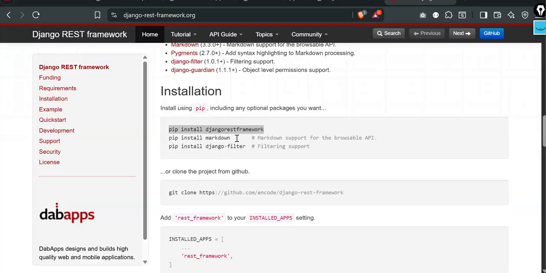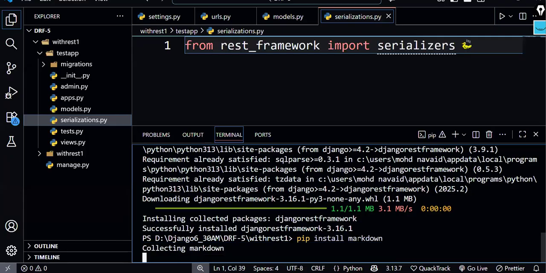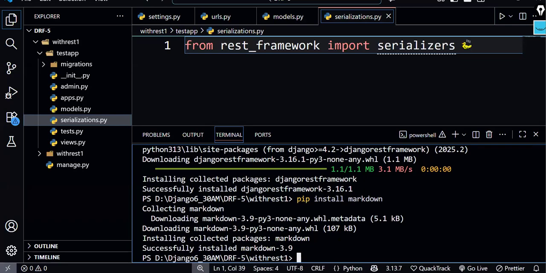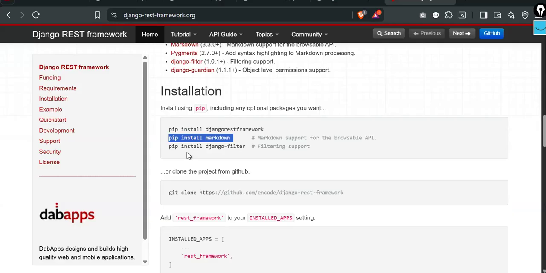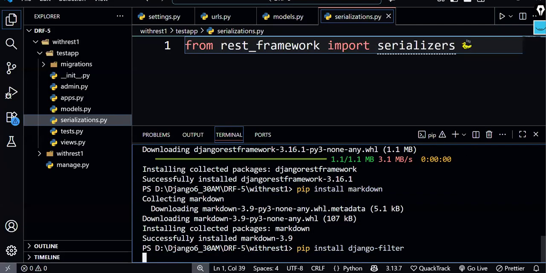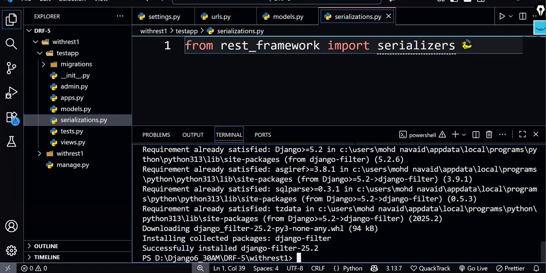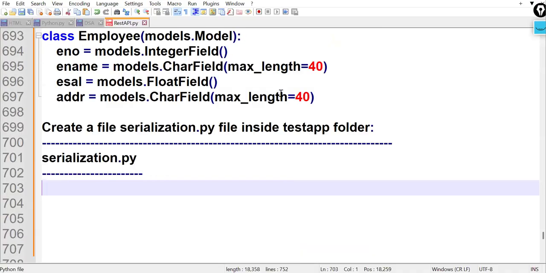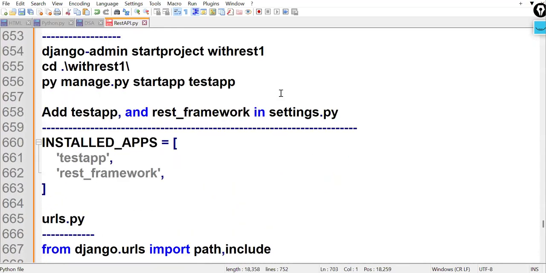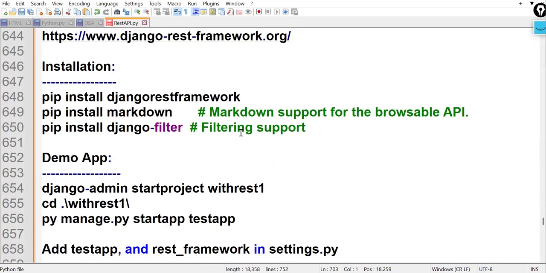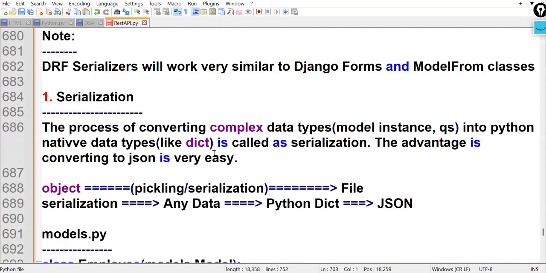The second thing is markdown, and the next one is filters. Now there is no error. These installation steps we have already discussed.